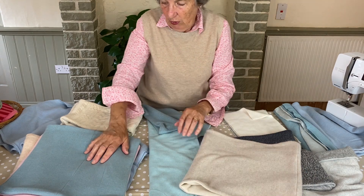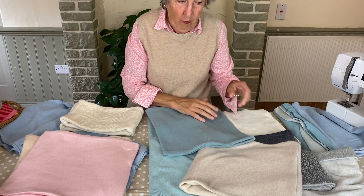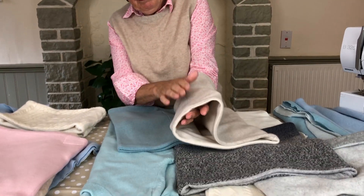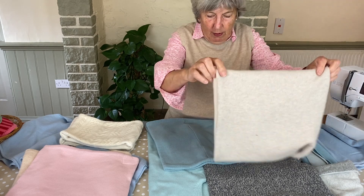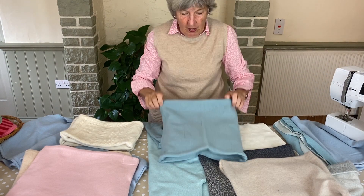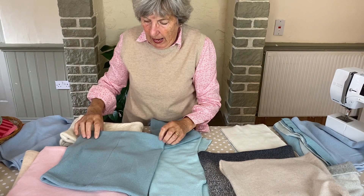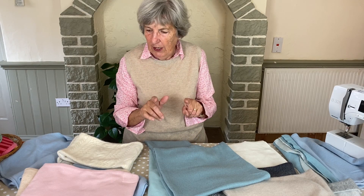To be really luxurious - and this doesn't happen so often - we can cut them out of one or two pieces of cashmere. Now these are made from four pieces, so we've got the join at the side and the join at the side on the inside and the out. If we get on the rare occasion a very large piece of cashmere, we can do it with only one seam, which makes it really nice. So that has a seam at the back, and they work especially well if you have very fine cashmere.